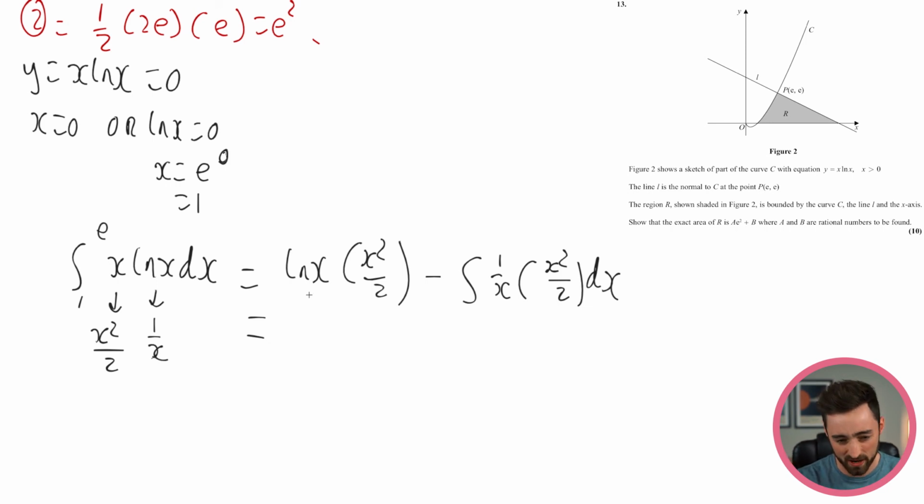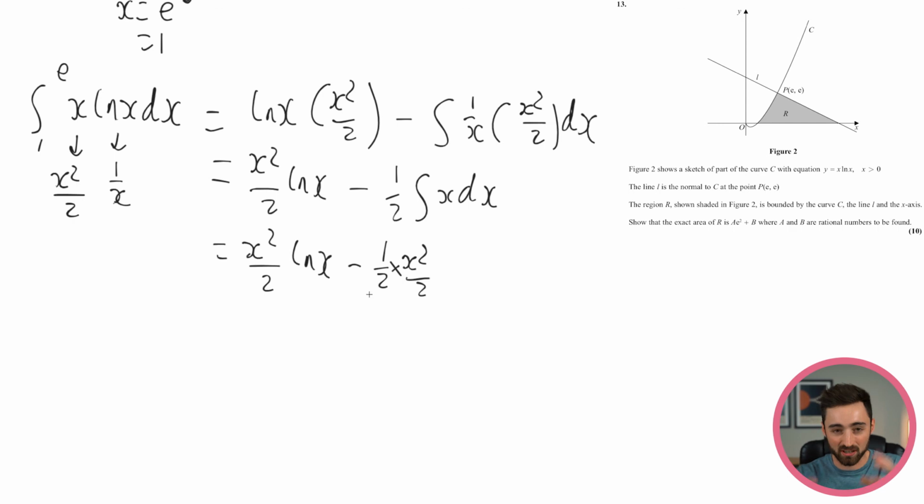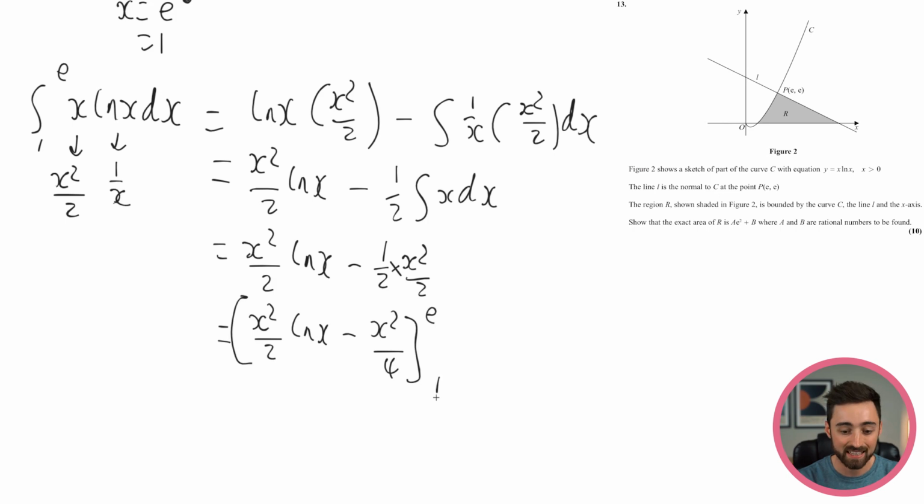So I just want to go through a bit quickly. Essentially, I'm going to get x squared over 2 ln x. But I've still got another integral to do. Before I do it, I'm going to simplify a bit. I'm going to cancel these x's and bring this half outside. So it's going to be minus half times the integral of x. So this is going to be x squared over 2 ln x minus half, and then I'm going to add onto the power here and then divide by the new power. So I'm going to get that. Now I'm not writing a plus c because this is actually a definite integral. I'm going to put these square brackets on now. So I'm going to get x squared over 2 times ln x, and then minus, these twos are going to go together, so that's going to be x squared over 4, and then this is all between the limits of e and 1.